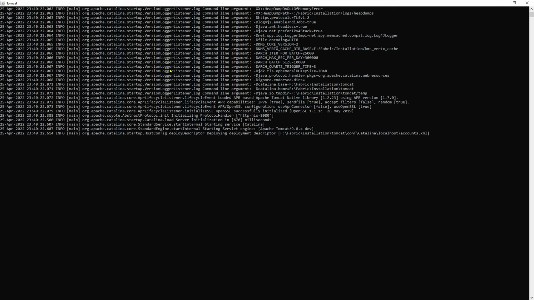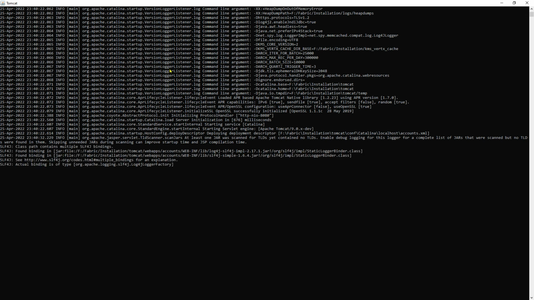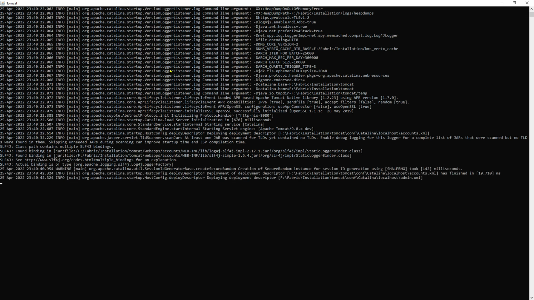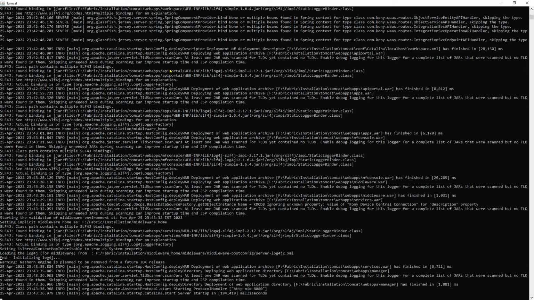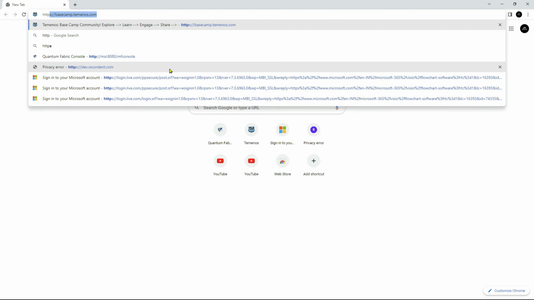As you can see, because this is the first time we are launching Fabric, all the applications as part of the Fabric product, accounts war file, MF console war file, admin war file, and a few other war files will get deployed into the Tomcat application server.